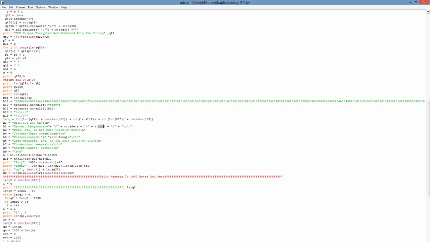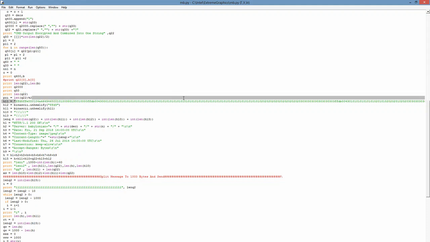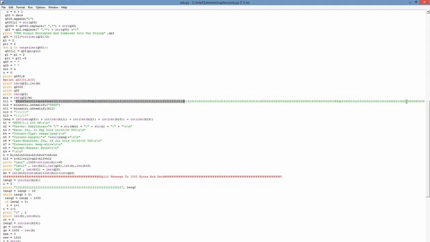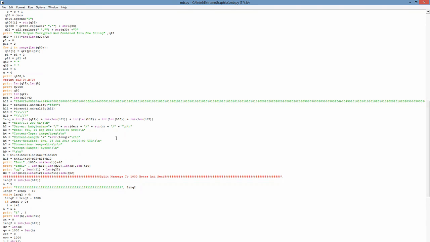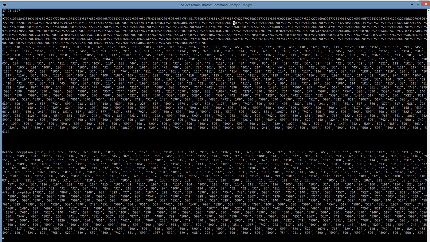Next, H11 is the reliable JPEG content, and we can see that at the end we add another 3000 bytes of the A letter. Next, H10 is going to represent the start, the beginning of our encryption text, and then Q22 is our encrypted string with the question mark inside it, as we saw earlier.